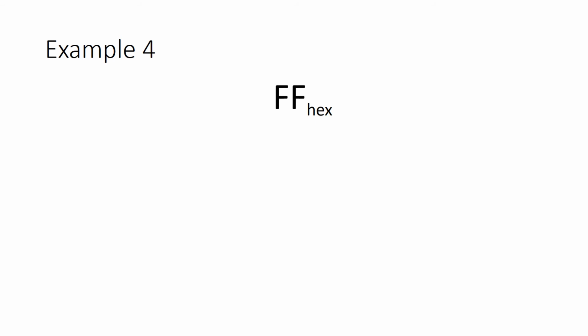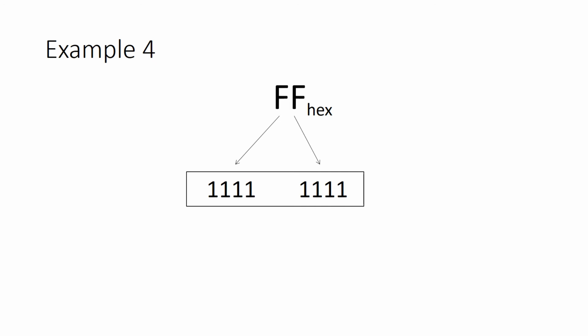All right, now what about that one? Well, you probably see it already. That's F, and that's another F. So actually, those are both 15s. So we get 15, 15. So then if you take the whole thing together, and again, treat it like it's just one long binary number, well, then you'll get that. So that's actually the maximum that you can do with that kind of symbols. So it's 0 through 255. So that's actually 8 bits, a byte, and that's what hex looks like. So 2 hex symbols, in this case 2 Fs, and you end up with 255 as a decimal number. I think these things will show up in an example here in a minute.